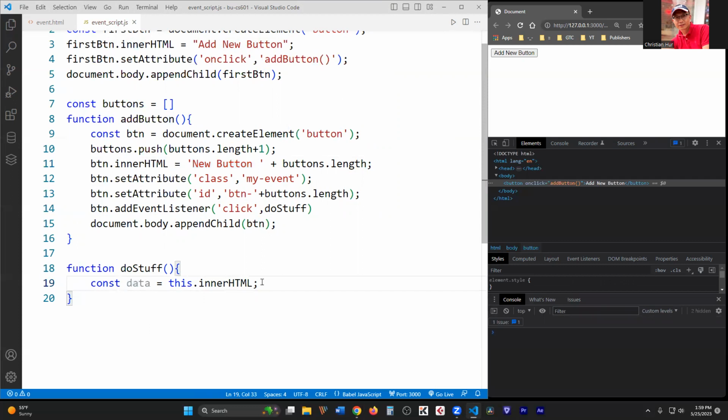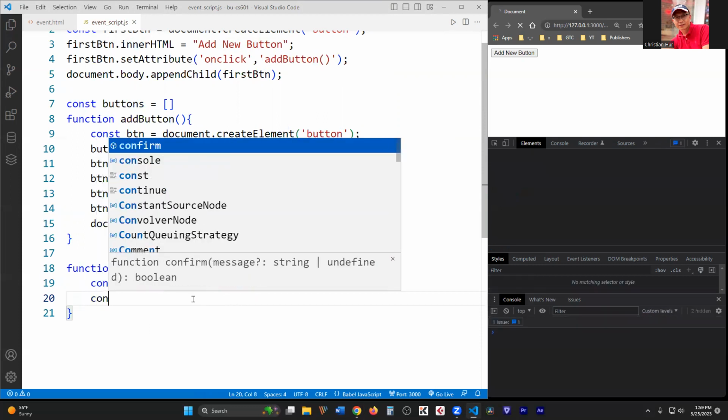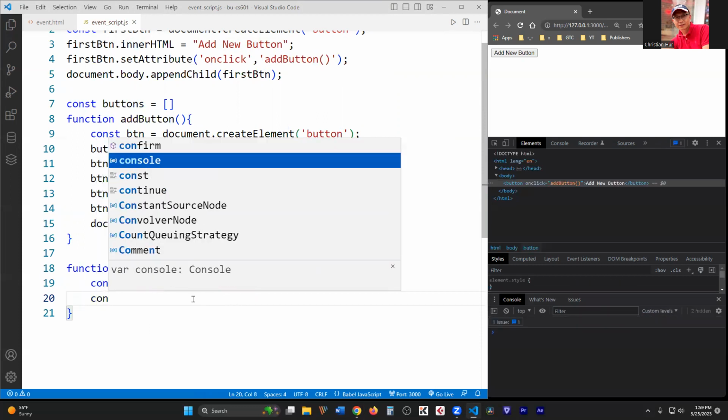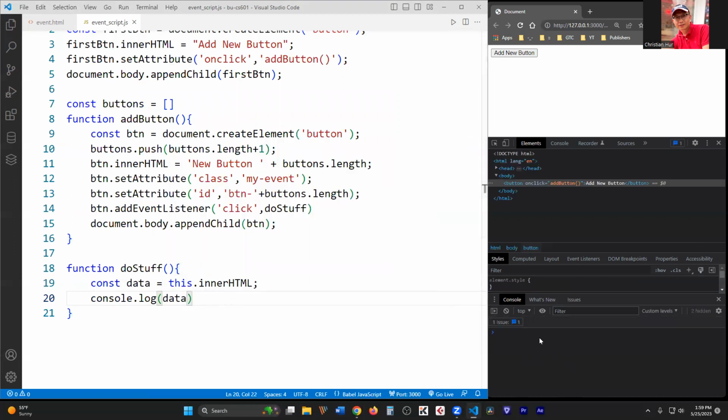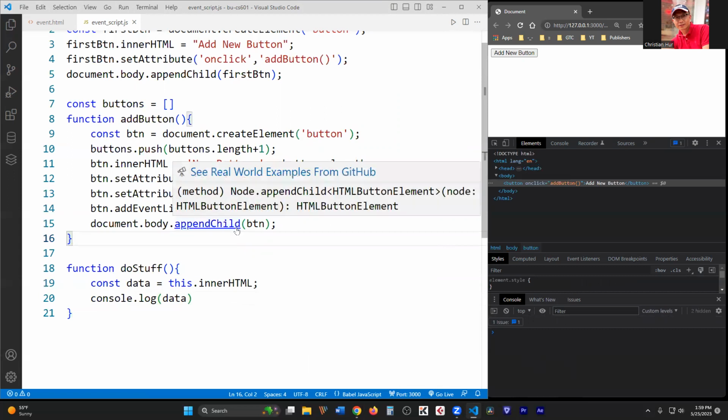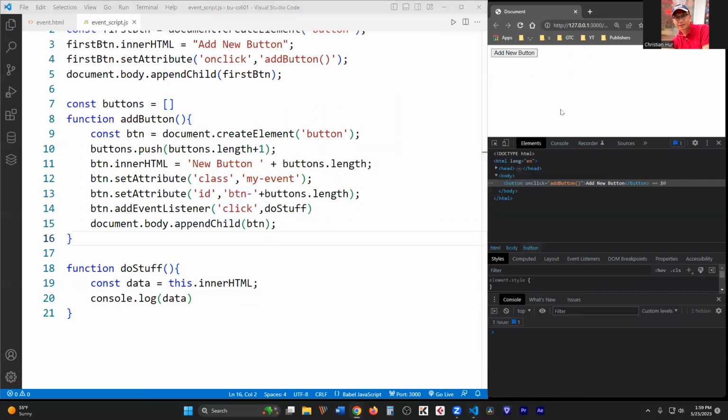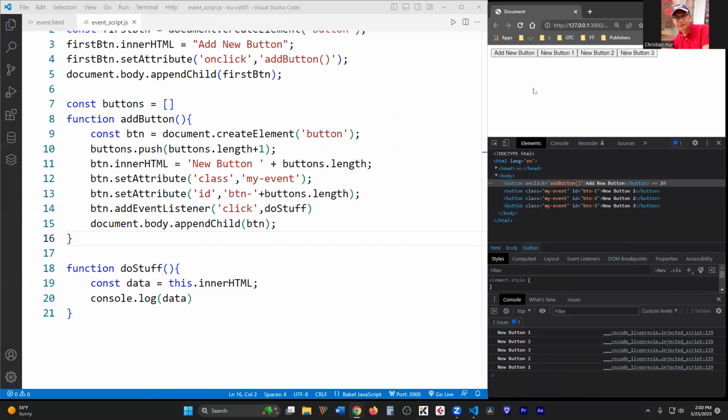I got the data, and then I'm going to basically console log that, just for this very simple application. So load the data, and then we'll see that out here when you click the button. Okay, so if I save this now and refresh my page and see the console down here, click that one. If I click button 1, you will see the content now, new button 1, add another one, button 2, and so forth. So you can see that they are added to those events.